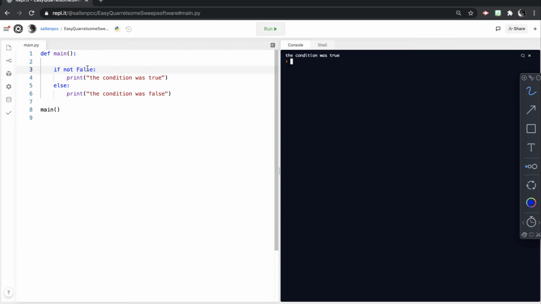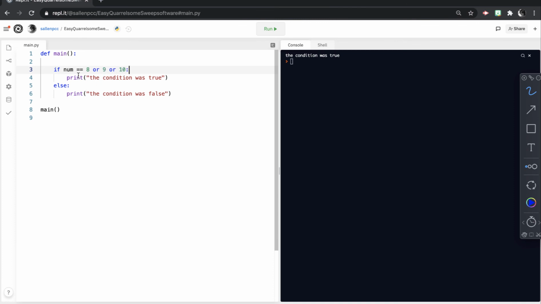Now, one thing I do want to mention, sometimes students will do something like this. They want to test if, like let's say we want to test if num is 8, 9, or 10. A lot of students might say if num is equal to 8 or 9 or 10.